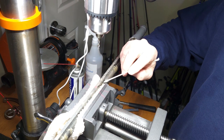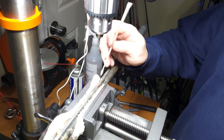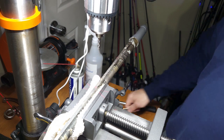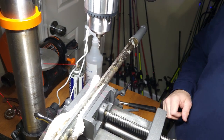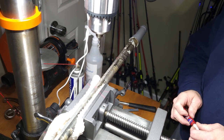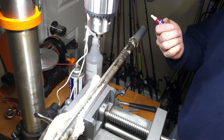It only went down to about right here where this line's at. And there's nothing going to seep through on the underside. Now our sight rib is in place and it's going to stay there. It's not going anywhere unless you want to take it out. But that Loctite's going to hold it in place. And this is not one of the strong Loctites.